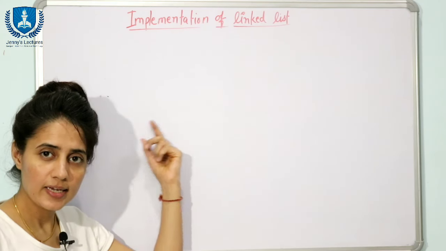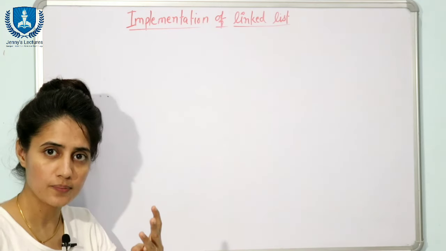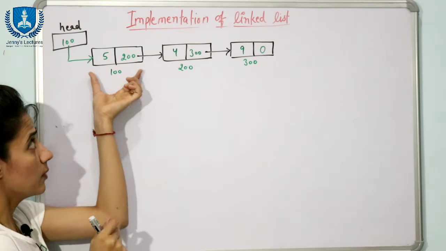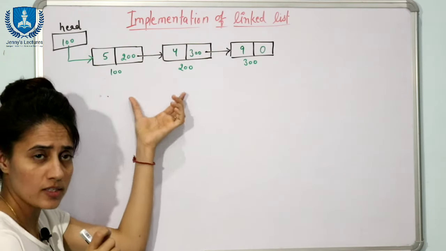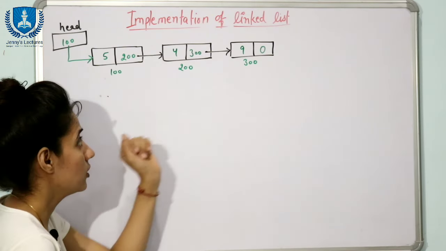I am going to create a linked list here. I am just going to draw a linked list having 3 nodes only. So you can see a logical view of a linked list having 3 nodes. This complete thing is known as a node. What is a linked list and how to represent it, I have already discussed. I will provide you the link of that video in the side button. You can check it out there.